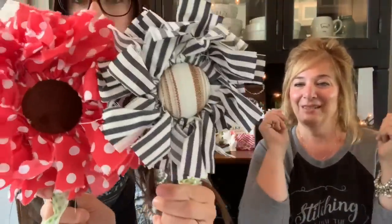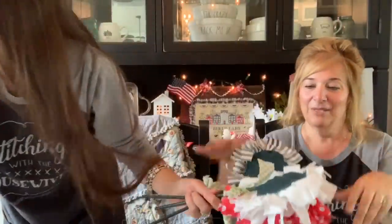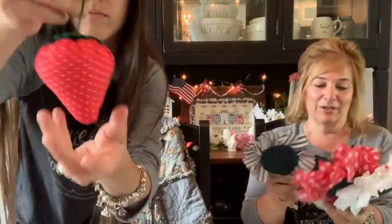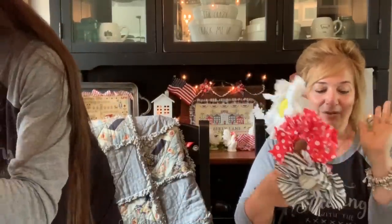All right. So, Rich. Everyone knows our friend Rich. He was the one who made the rag garlands. He sent us these beautiful patriotic flowers. Are they not the cutest thing? They're so cute. I took a picture yesterday with my henpecked with the flowers. And he made us strawberries. He made Chelsea and me each 3 of these flowers and 2 strawberries. I can't wait to stick these out in my clutch or someplace.